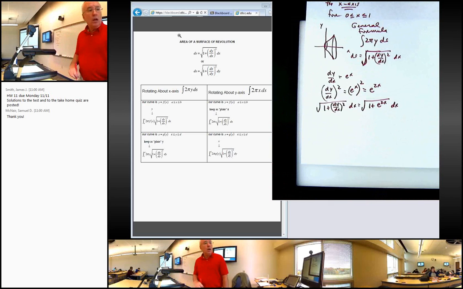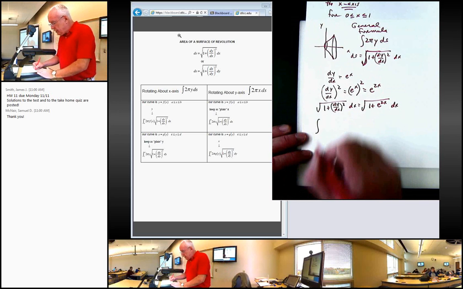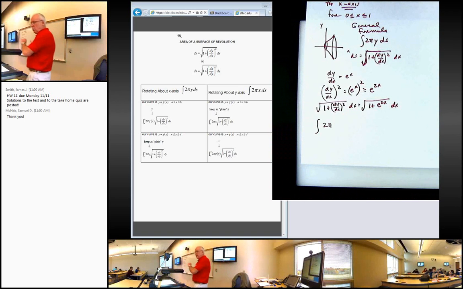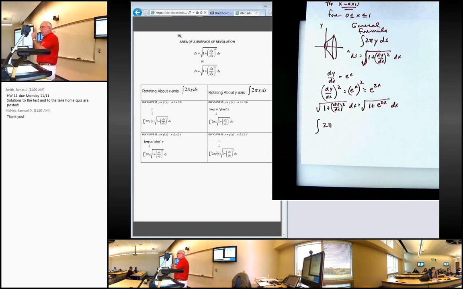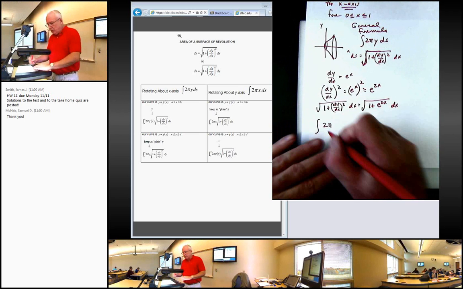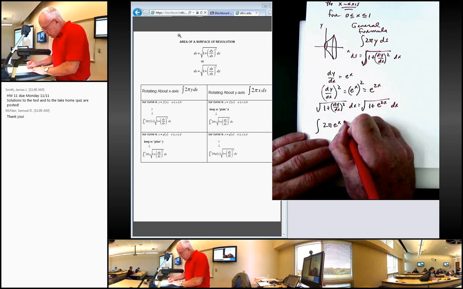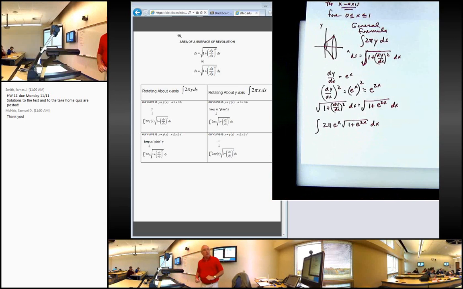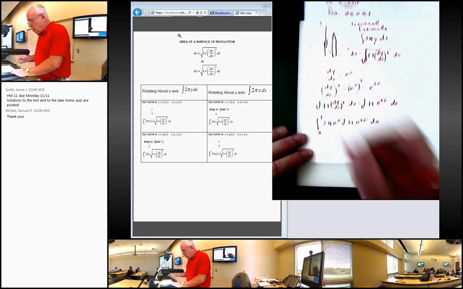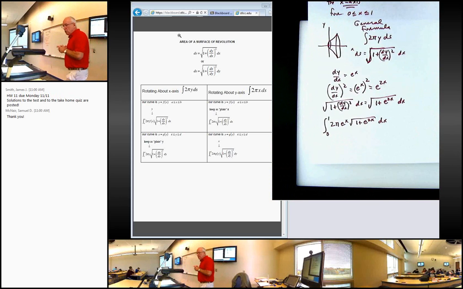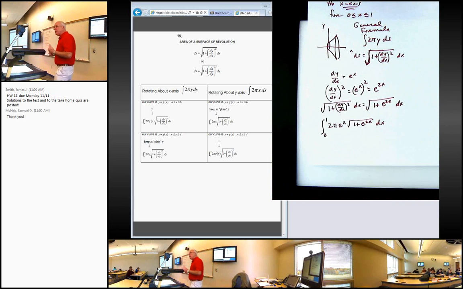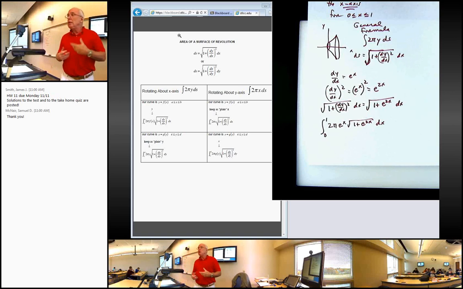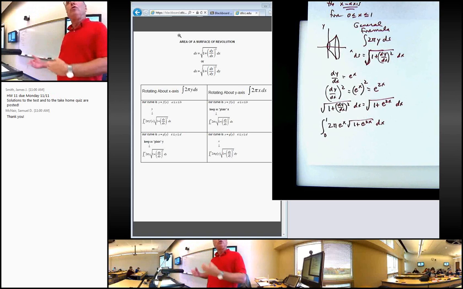All right, so basically the integral then that we get is going to be 2 pi. Now, am I going to put y here, or am I going to put e to the x? e to the x, because we're working with x. So 2 pi e to the x times the square root of 1 plus e to the 2x dx. And we're told our x's go from 0 to 1. Okay. Now, we see here this is going to end up being a little bit of a complicated antiderivative to get. We basically have to do 2 different substitutions in order to get this.